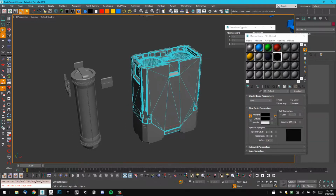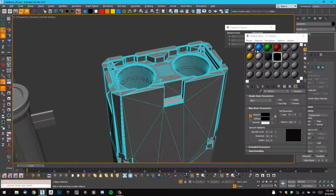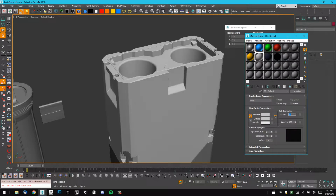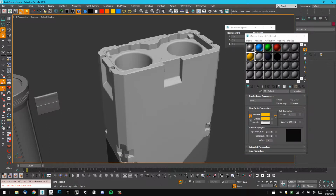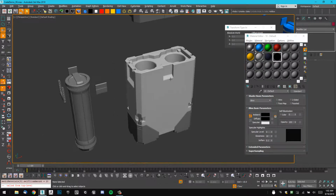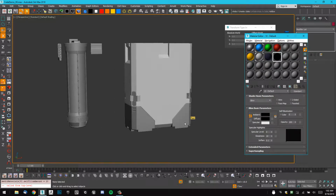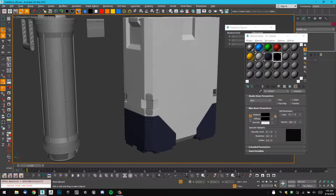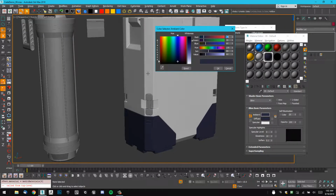And then I'm going to go through my high poly pieces and begin to place some of these colors so that I can kind of have a starting point for my texture. Gonna make that rubber. Probably a bit too purple.